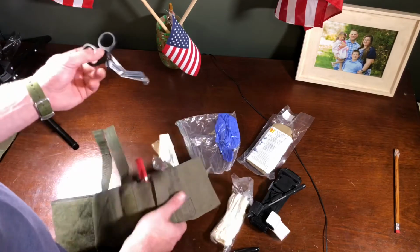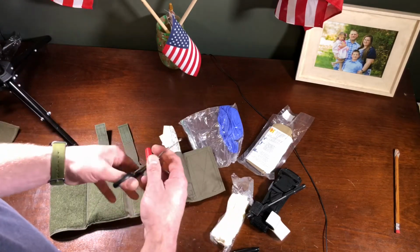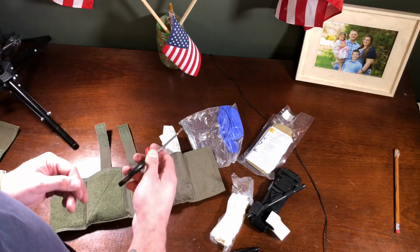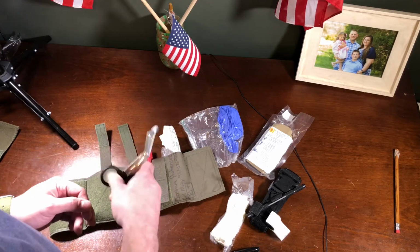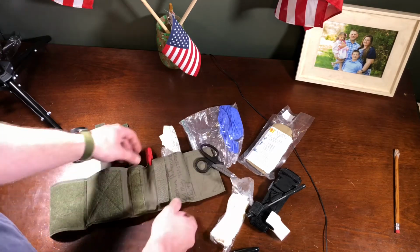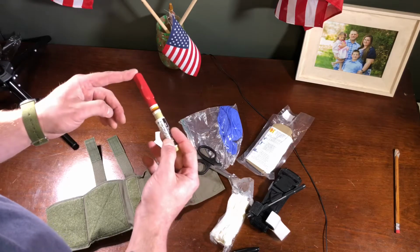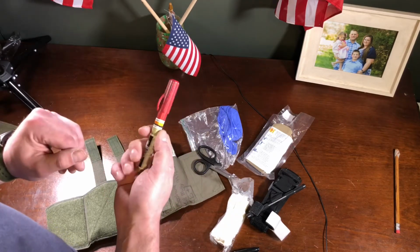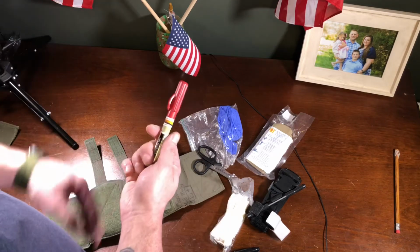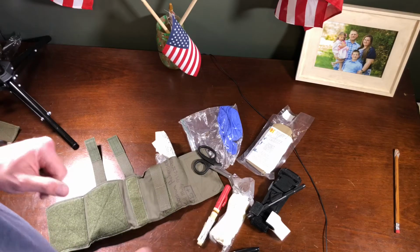Need more gloves. Pair of shears. This can be the difference between naked and trauma naked. If you need to get trauma naked, you need some shears. All right, here we have a chest decompression needle. This particular one has a catheter, and that's my preferred method for relieving tension pneumothorax.